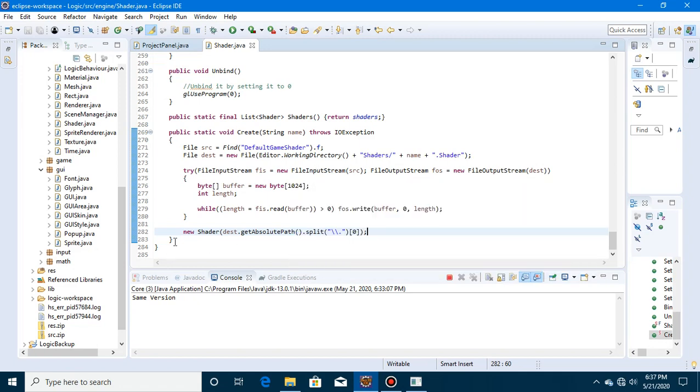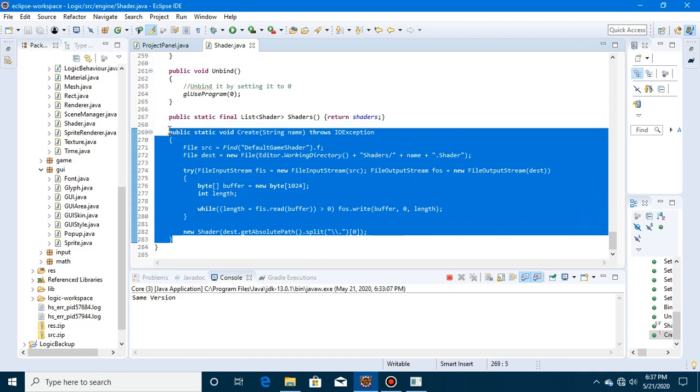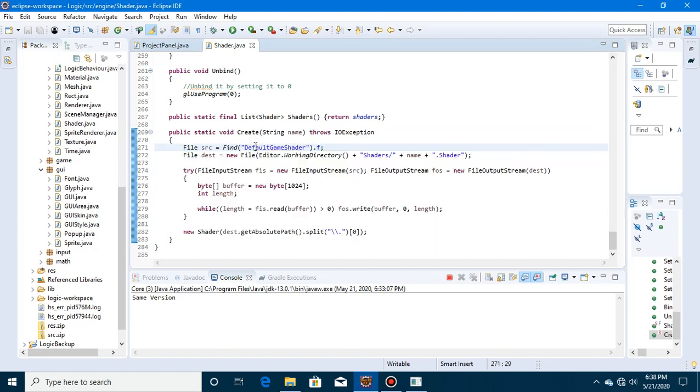So basically, if we copy this method right here, and we pasted it inside of, let's say, the material script, what we would do is we would change this right here to materials, change this right here to material, because that's the file extension name.